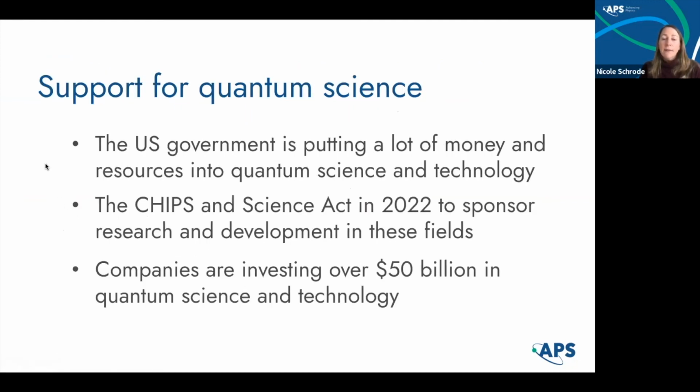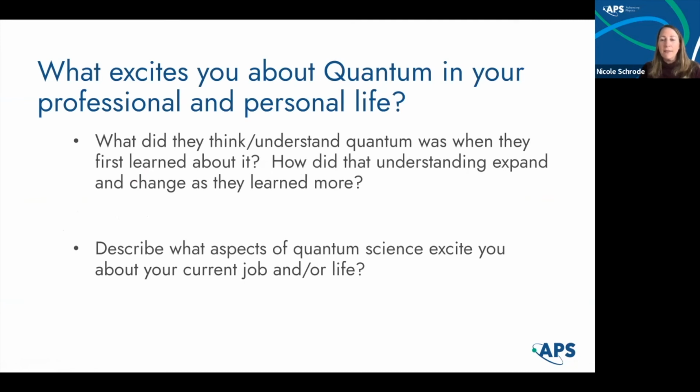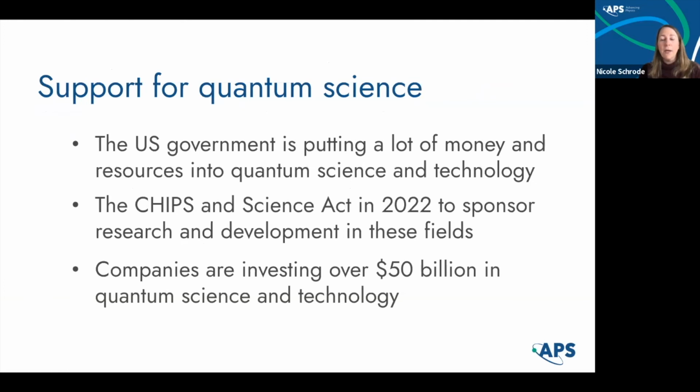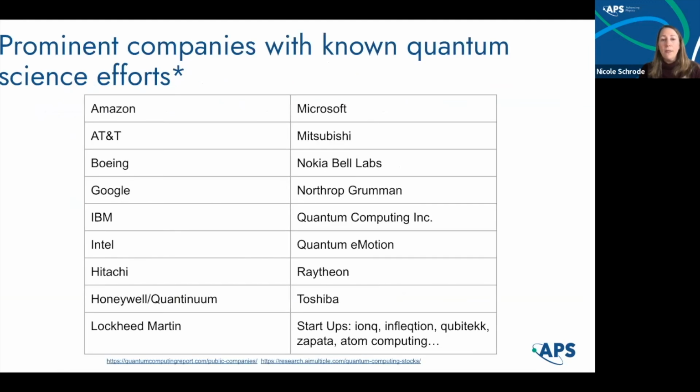This is where the slides stop for elementary and middle school. Their attention span is not as much and they don't have as much experience. But for the high school students and the college students, we begin to talk about how the US is really pushing towards quantum curriculum and is supporting companies to invest in quantum science. Here are prominent companies. Again, feel free to change this and put your company in here. Prominent companies that they might be familiar with that have known quantum science efforts.